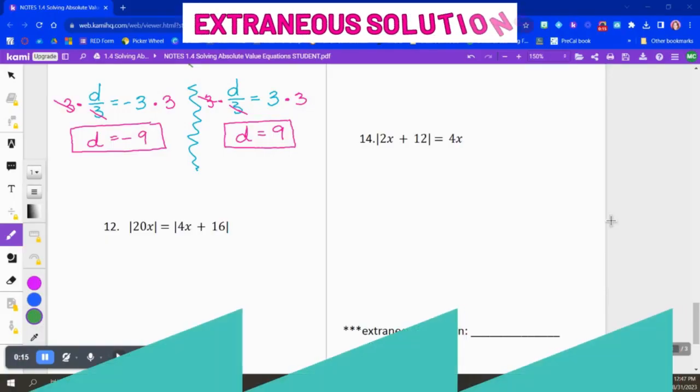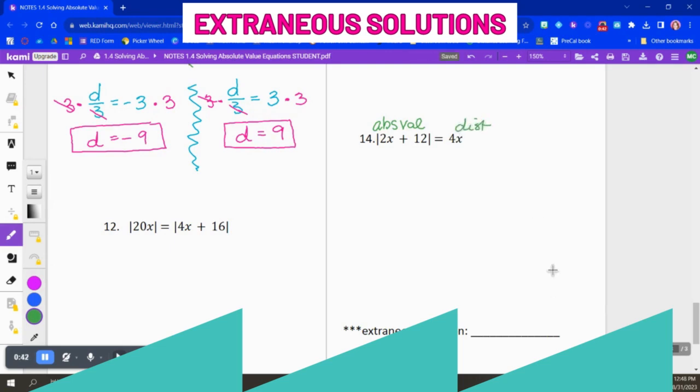Number 14, versus what we have covered up to this point. Number 14, we have variables on both sides. This time we don't have absolute value on the right side. Okay? So we're still going to call this our absolute value. This is still going to be our distance. Distance may look a little funky because it's got a variable in it, but we are still going to call that our distance. So absolute value over here, distance over here.